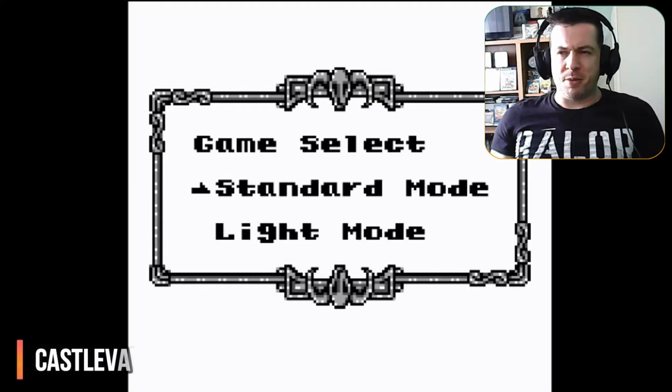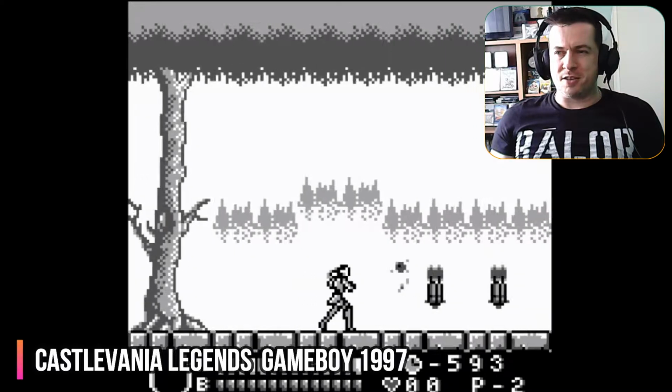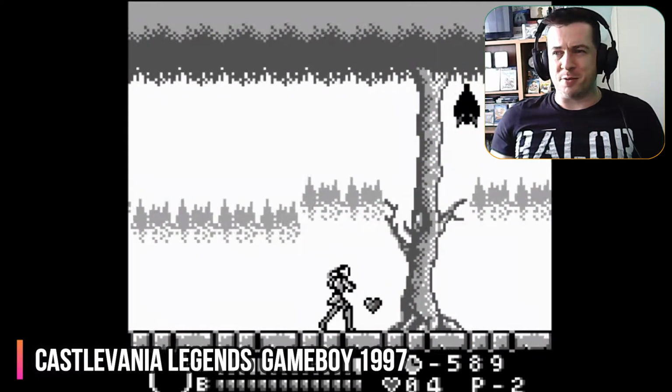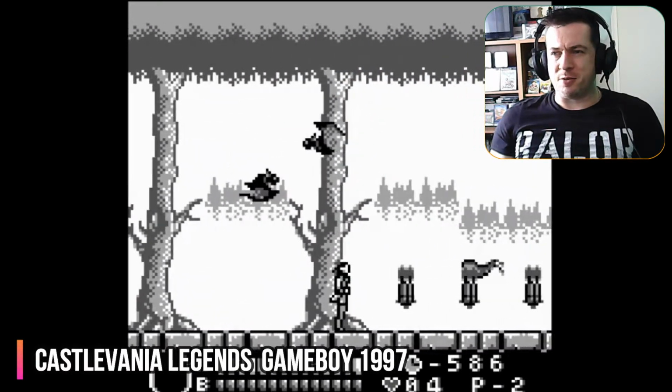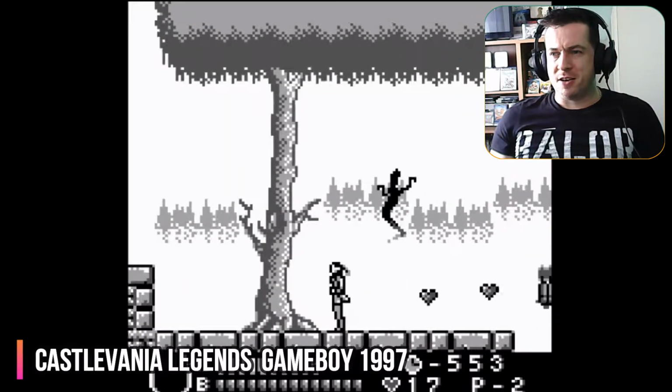Okay, so this one's Castlevania Legends. This one you take control of Sonia Belmont, and this one is a lot easier than the other two. It's more advanced as well. The control is still sort of a bit sticky, although not as bad as the first one. Yeah, you just go left to right to left, or up to down. It's not really very maze-like.